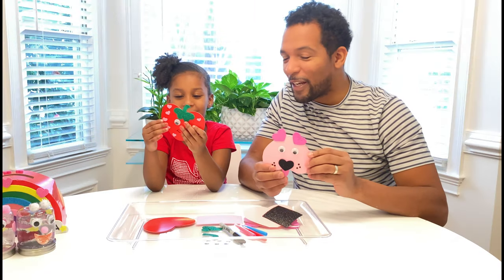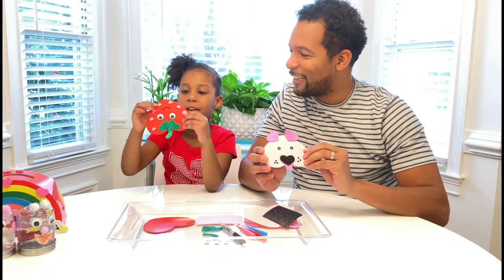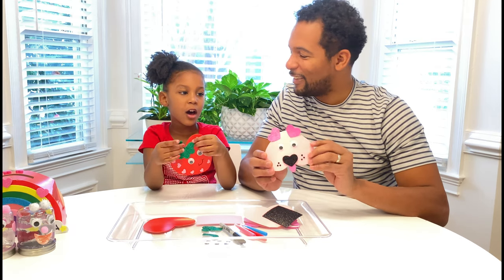So these are great Valentine's Day cards that you can put together. Or you can put it upside down as a dog, like this dog.